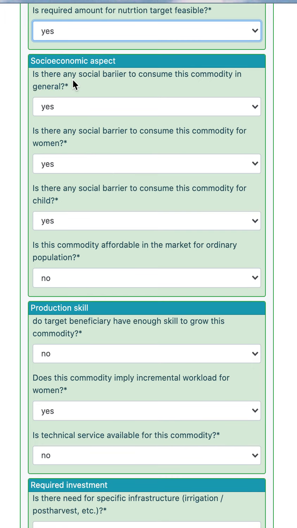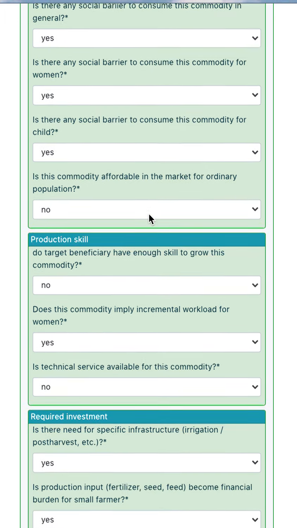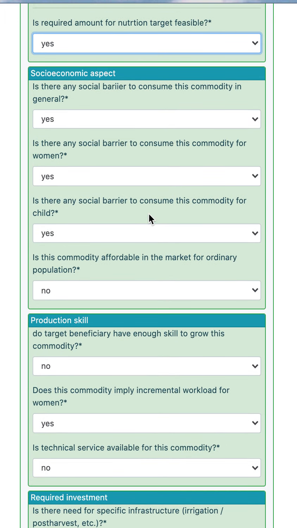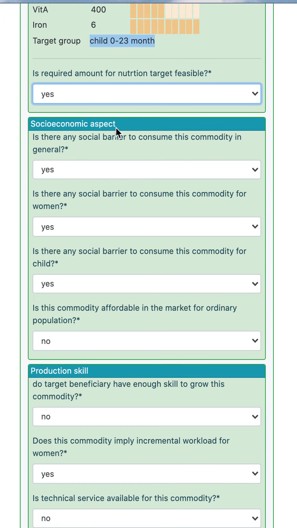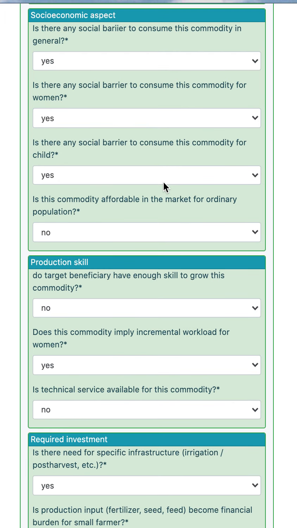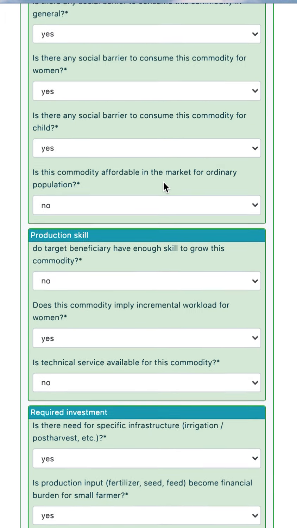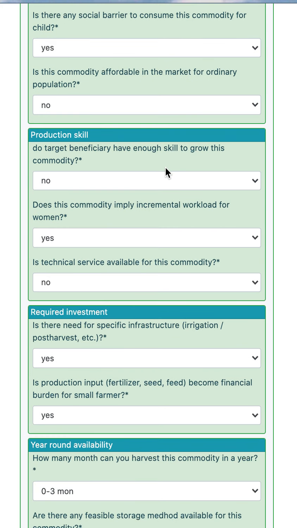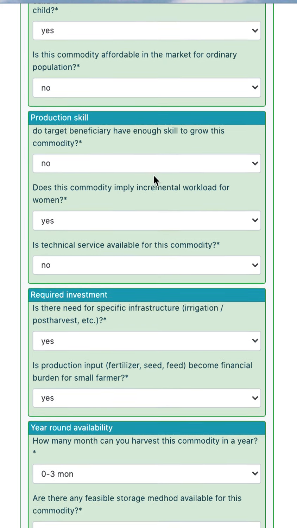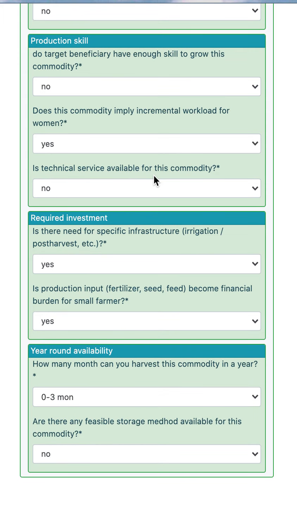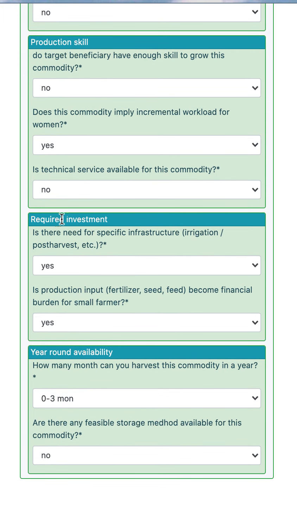And following this, there are 4 categories of a set of questions. First one is socioeconomic aspect, like dietary habit. And second one is production skill. Is it really feasible to introduce a certain commodity technically?